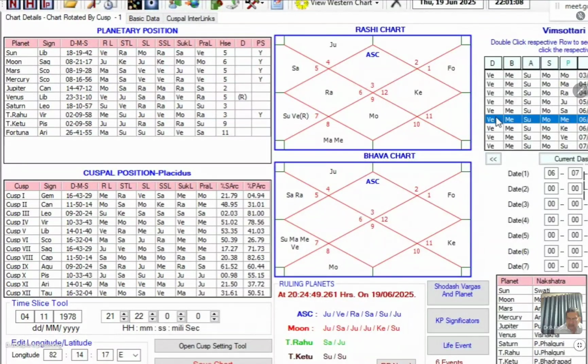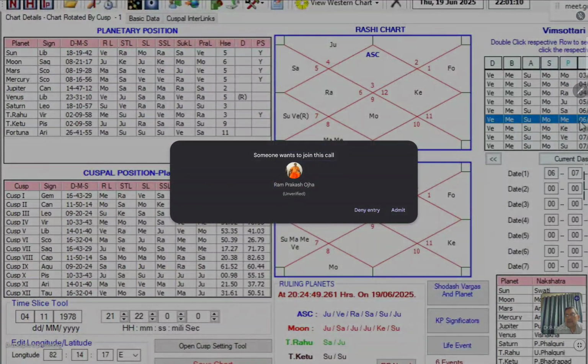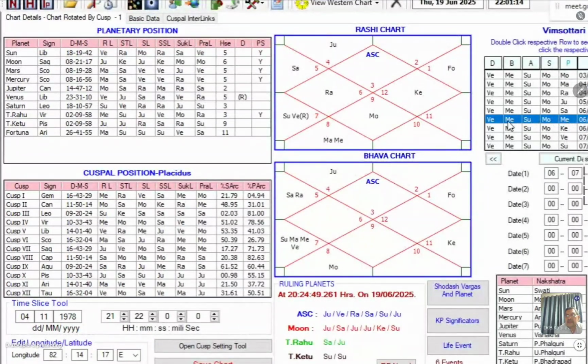देखो सभी में 1-8 आ जाए तो बहुत बढ़िया. ठीक है. अगर भुक्ति लॉर्ड में सिर्फ मार्का बादका आ जाए, ओके, सेटिस्फाइज द कंडीशन. अंतरा लॉर्ड में मार्का बादका आ जाए, सेटिस्फाइज द कंडीशन. सूक्ष्म लॉर्ड में 1 और 8 दोनों में से एक का आना जरूरी है along with मार्का बादका. प्राणा लॉर्ड में 1-8 आ जाए along with मार्का बादका, just like दशा लॉर्ड, it is good, excellent.